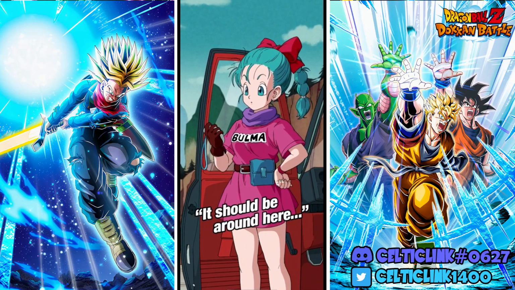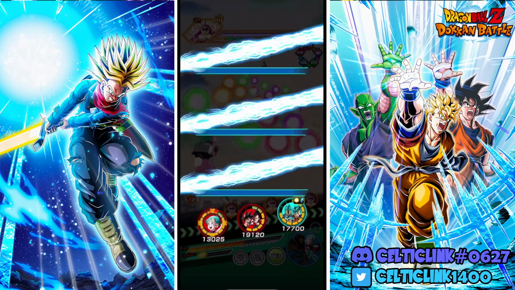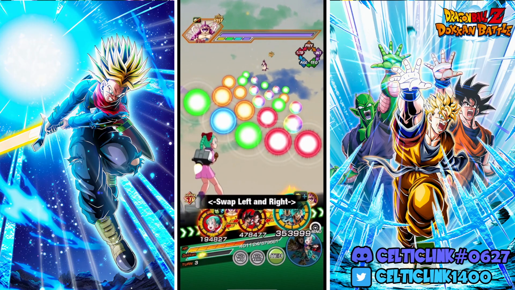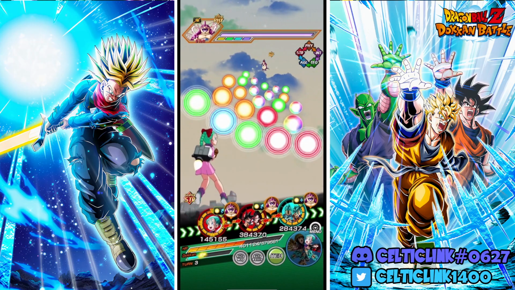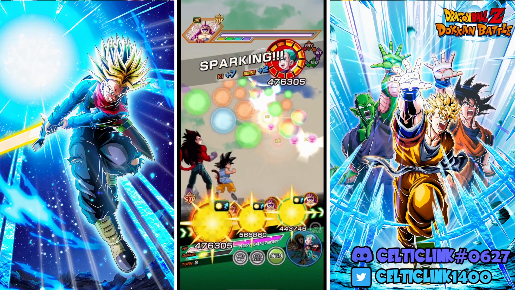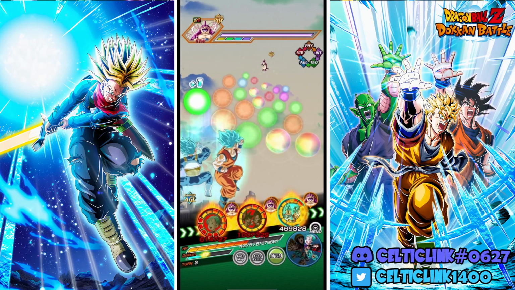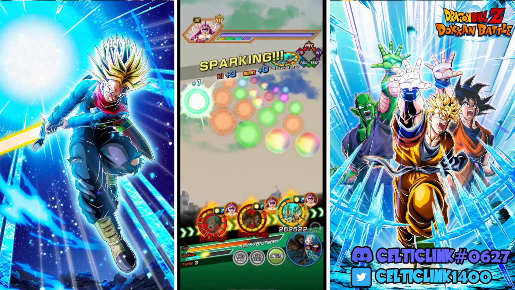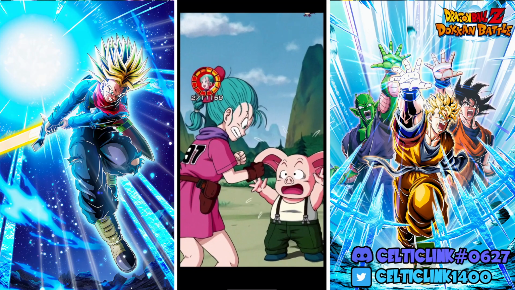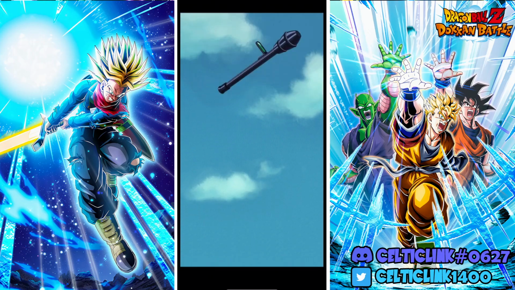Should be around here. Alrighty, so we do have Bulma here, obviously, so that way we can get her passive up. So we're gonna go ahead. I think if I time this right, we get this. We let the GT duo do that. And then we do that with the Trunks. Because that way we float the GT duo a little bit later, and we should be able to land them right before we're ready to stand by, which is kind of what we want.